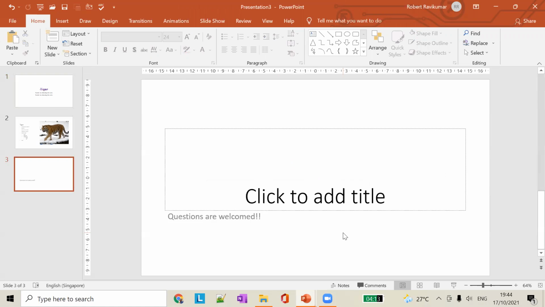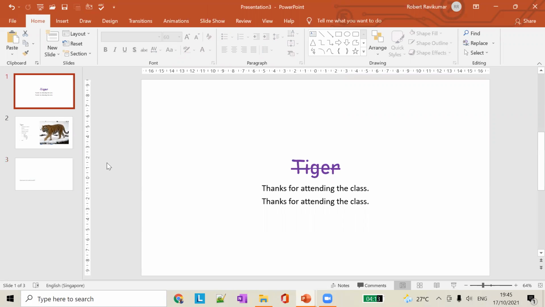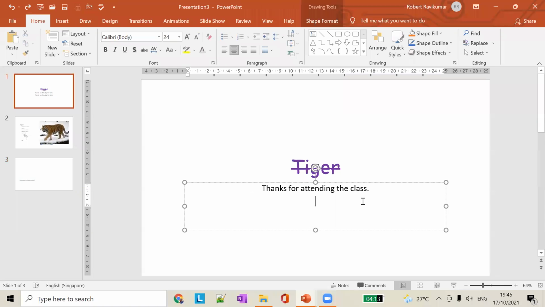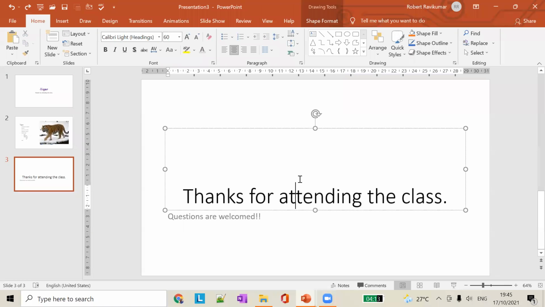Cut will remove the original content and move it to the new place, but copy will retain the original content and make a copy of it at the insertion point. So we saw how to cut and copy in this section using the commands present here.